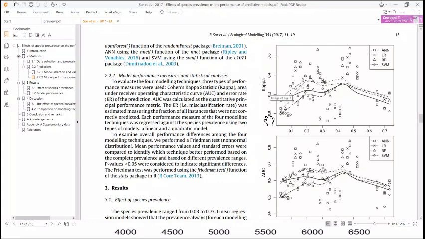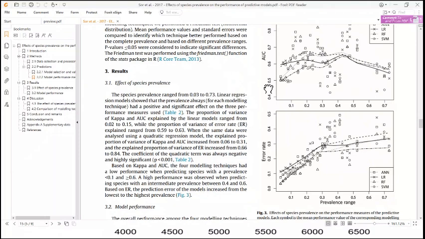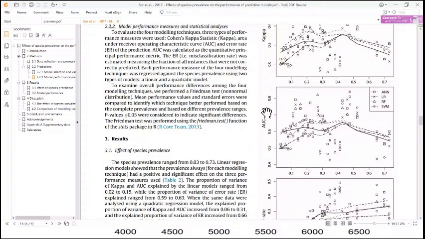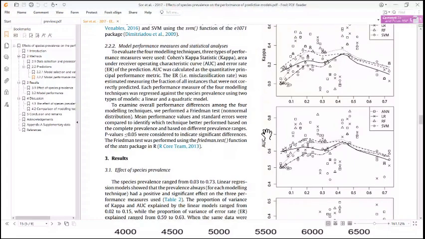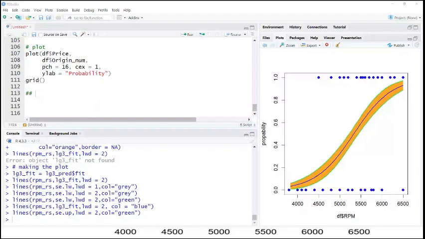If it has a value of 1, let's say Kappa is 1, it means that every instance of your prediction is correct. If you have 100 samples, it means all of the samples will be correctly predicted based on the model. Another one to measure the model is AUC, area under the curve, and another one is error rate. Among the three metrics, I use Kappa to assess our model, whether it has a good correct prediction or not, or to what level we believe that our model is correctly predicted.